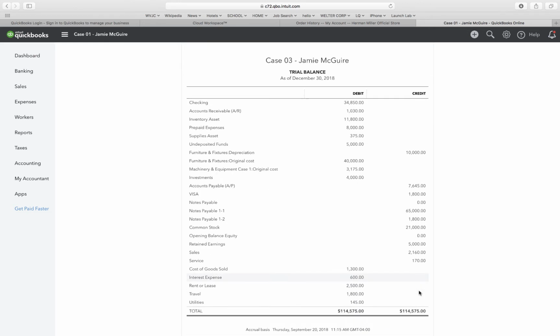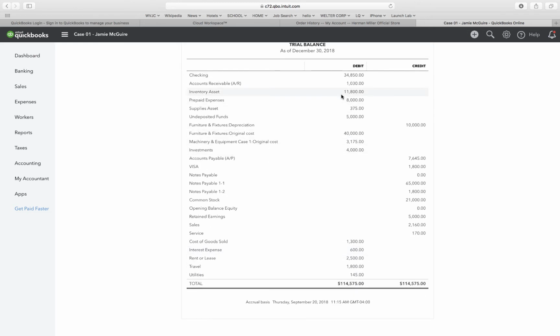The only 2 inconsistencies with the book right now is the fact that I named this furniture and fixture or machinery and equipment case 1 to do my computers with, and they named theirs just equipment. And I created notes payable accounts where it said to create them, and I named them 1-1 and 1-2 to make sure that I know that they're for case 1, and I paid off my original one that's for case 1, and they just use the same notes payable account for everything. Those are the big differences.